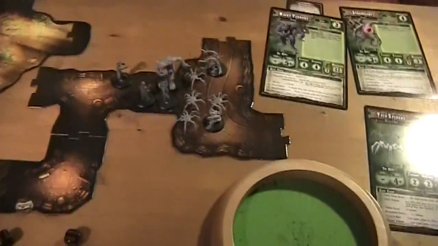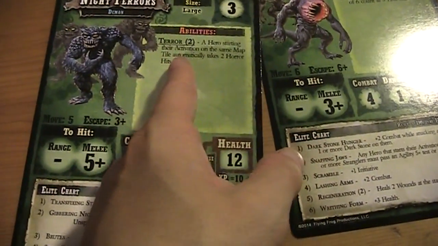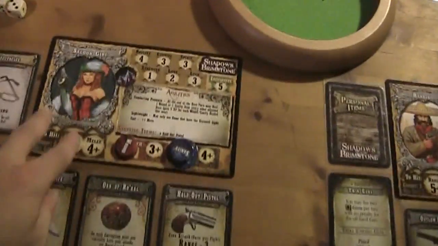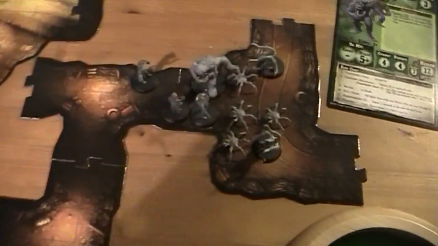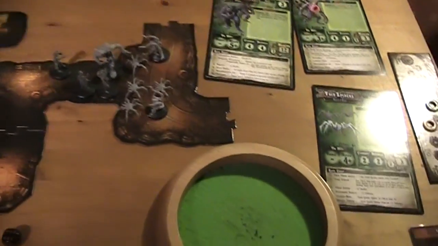Okay, so that was now the movement of the Night Terror. And we got to know that a hero starting their activation on the same map tile automatically takes 2 horror hits. Pretty bad, especially here for the Saloon Girl. So we better kill that sucker pretty soon. But he is hard to kill. That's also true.